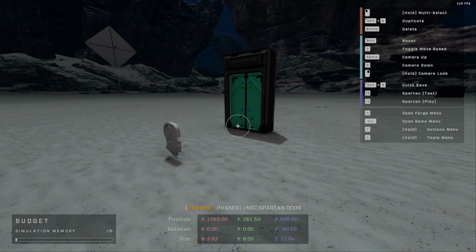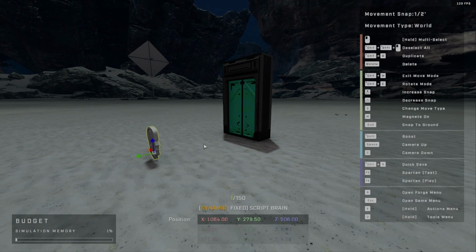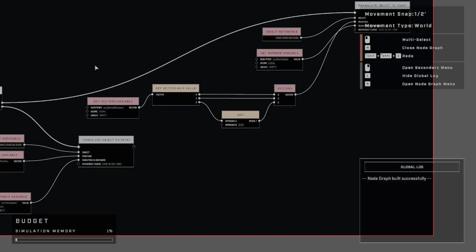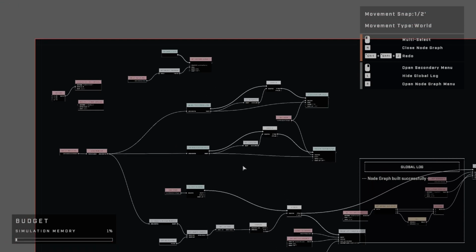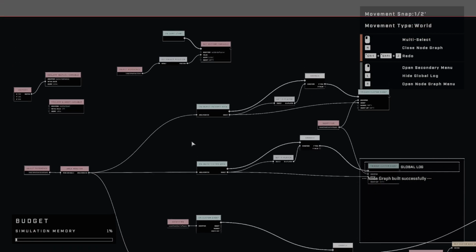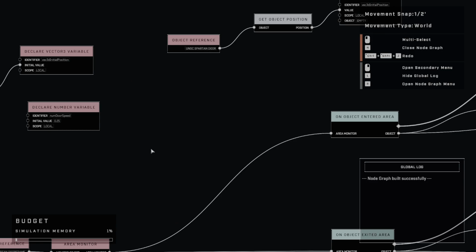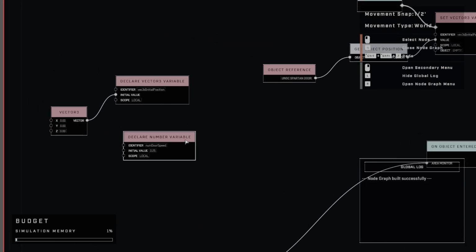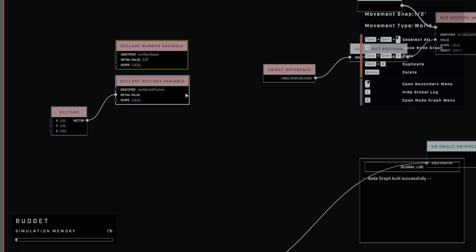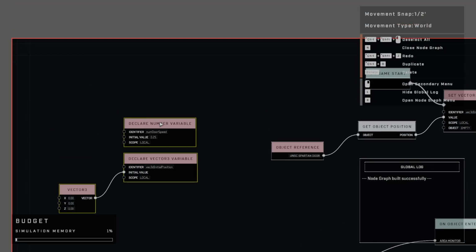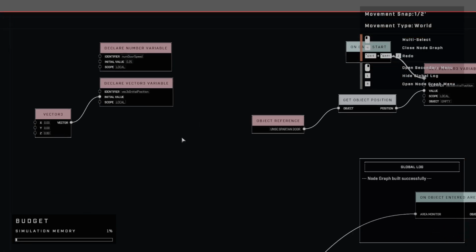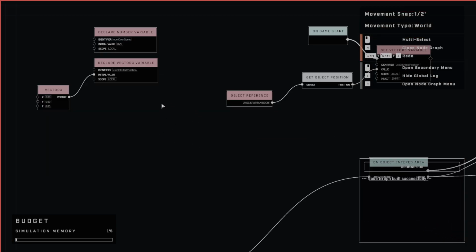So what I'll do is just select my script brain that I have here for my door. Okay, and I'm going to hold Q and go to node graph. And what I've got here is maybe not the best way to do this. There is quite a lot, I will say, on the screen for just moving a door up and down. I will admit that. And like I said, maybe it's not the best way. I will say that also I don't watch any other YouTubers. So if there's somebody making better scripts, follow that script, but you're here, so maybe there isn't anything else, or maybe you want to see something a little bit different.